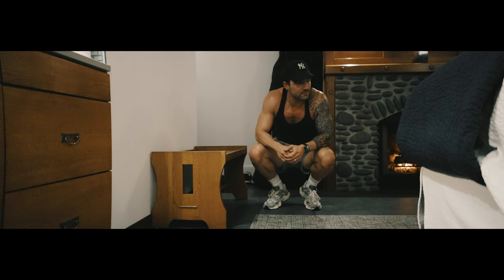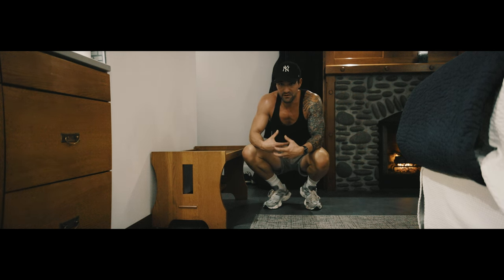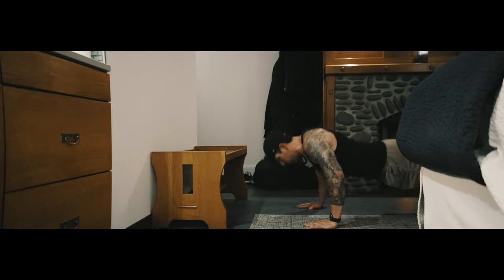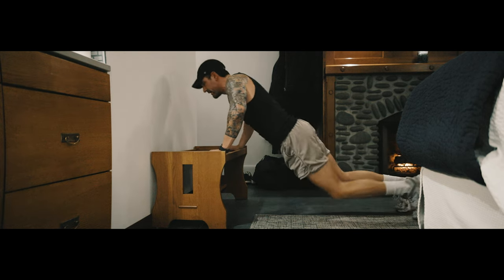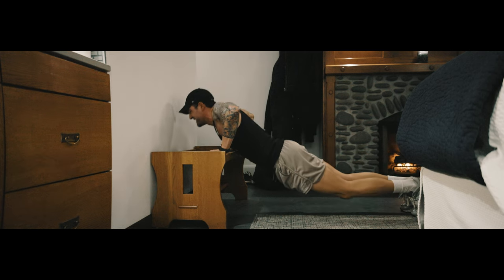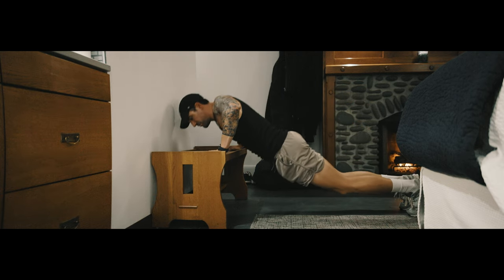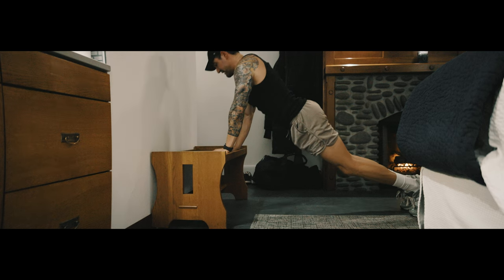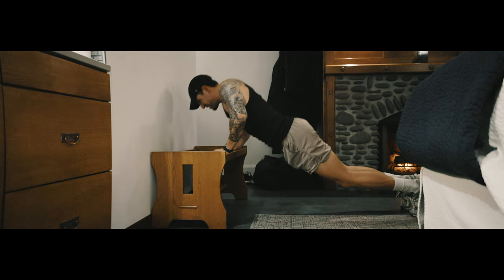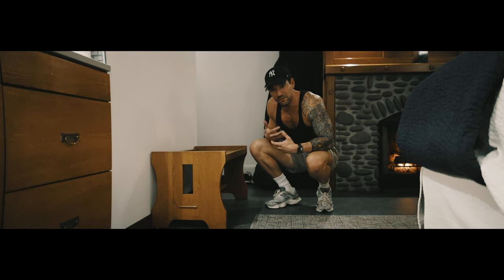I'm just really pushing it and getting my heart rate going, feeling the burn quite literally. We're about 17 minutes in — back to the decline. Even within this bench, if I go wide it really targets the broader area of my chest and lower chest, and if I bring my hands in I get more tricep activation, inner chest, shoulders, and lats. Within this range of motion you can get a ton of muscle coverage.